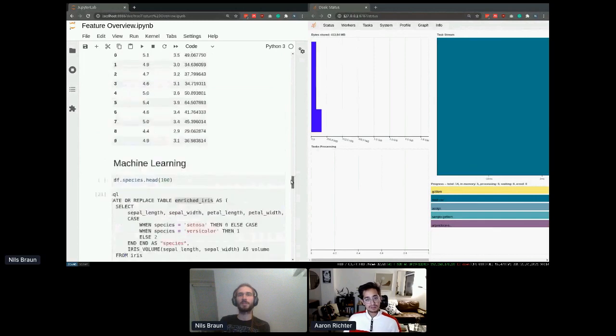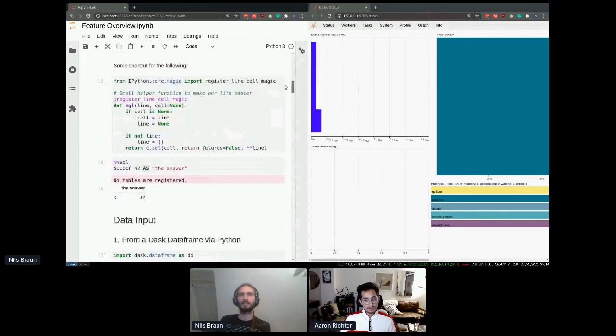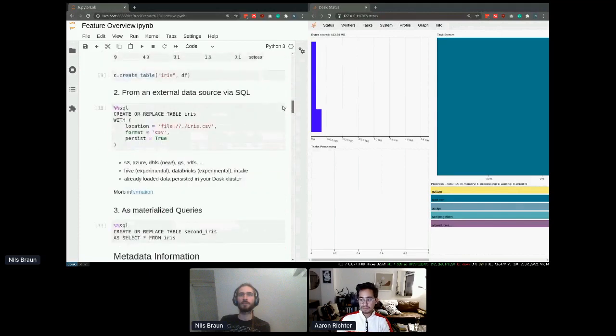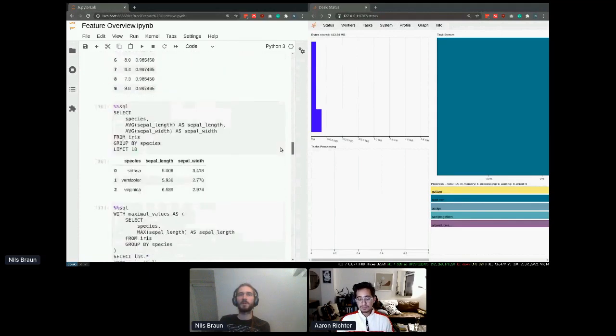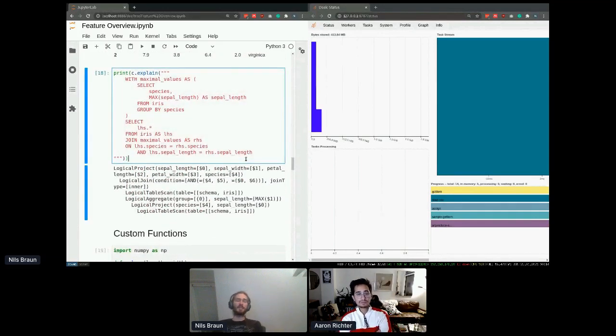So let me just scroll up a bit to the output of basically Apache Calcite. No, that was too much. So when I started with dask-sql, as I said, as a free time project, I actually thought, well, SQL is not so hard to understand, so it should be quite easy to write a parser for that. And parsing SQL is not explicitly the problem.